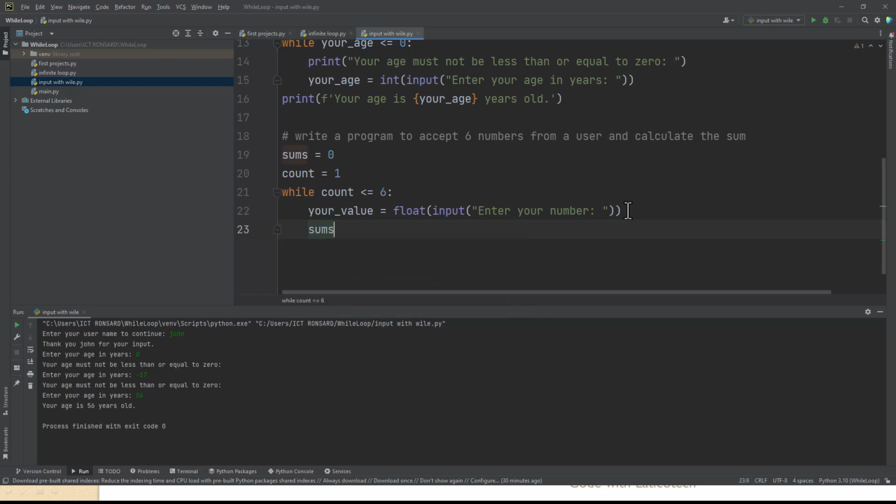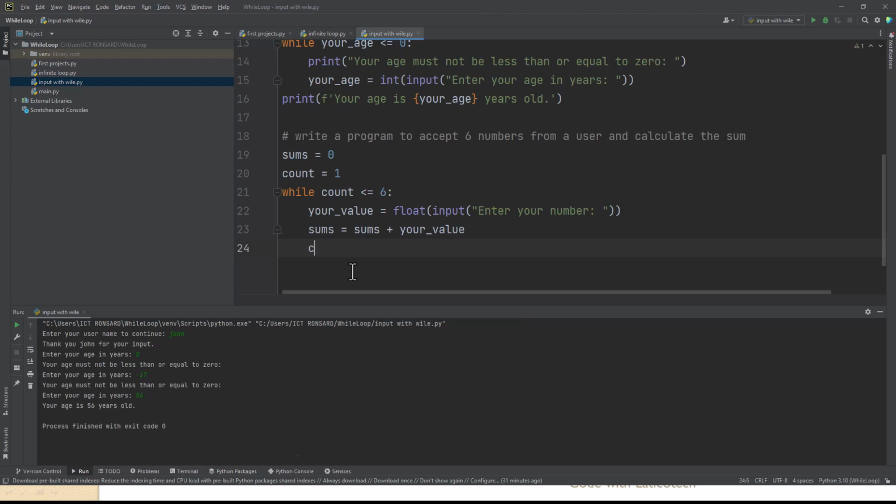So sums equals sums plus your value, because our initial sum is 0. If the user inputs a number, then we add it to the 0. Then if the user inputs again, we add the value to that total, and it is going to be a continuous one.